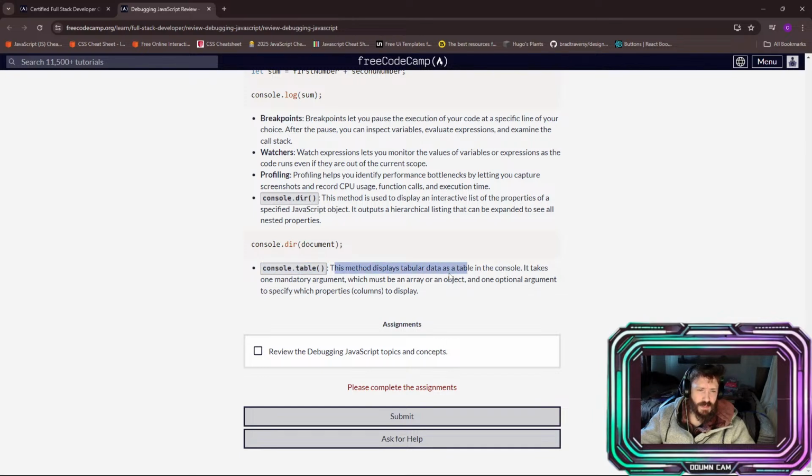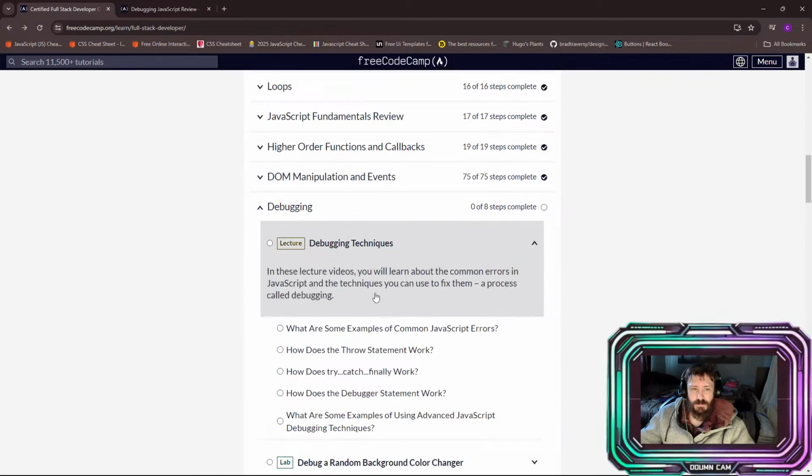This method displays tabular data as a table in the console. It takes one mandatory argument, which must be an array or an object, and one optional argument to specify which property columns to display. All right, let's start going through, shall we?